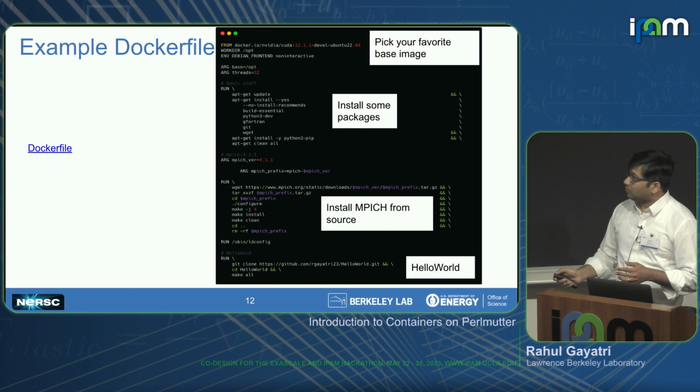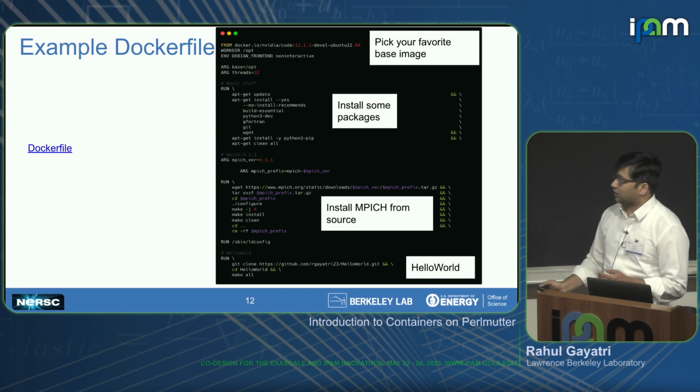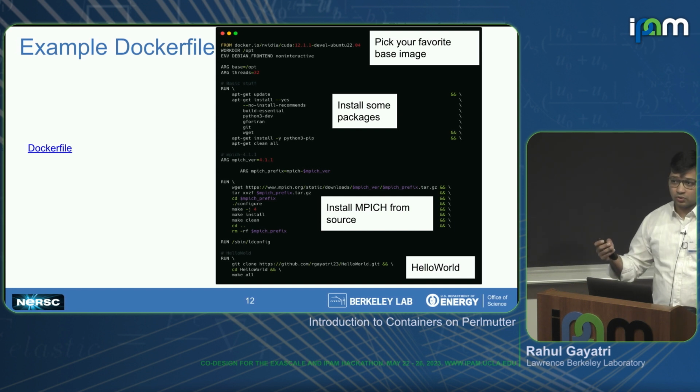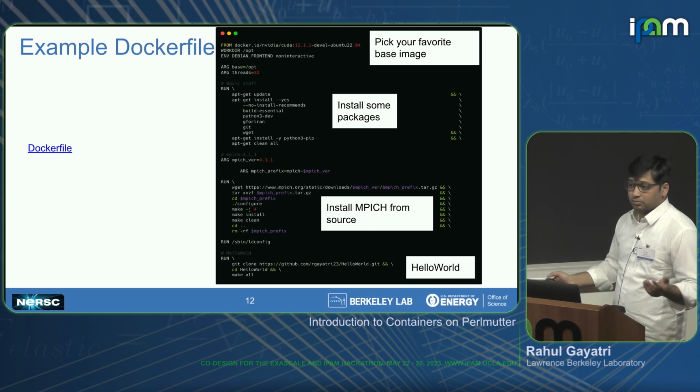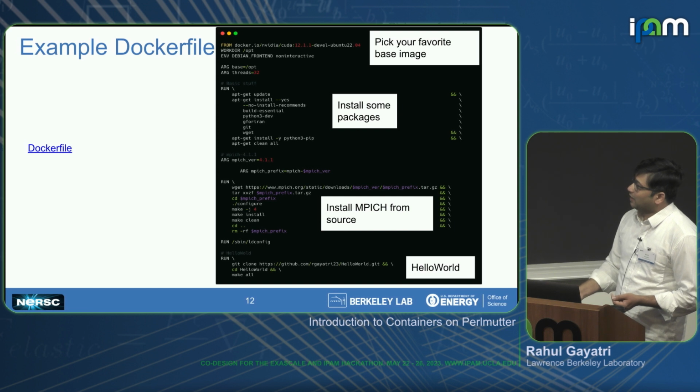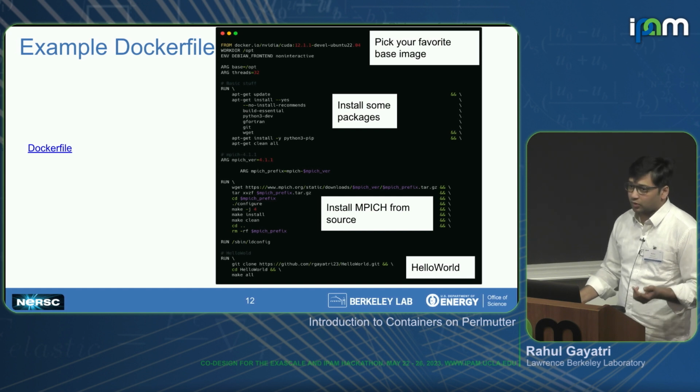We could do this by ourselves. We can just take Ubuntu and build our own CUDA and so on, but we'll probably end up building a very unoptimized image. NVIDIA people have been doing this for a while and they are very smart, so it's better to use their work, and be smart ourselves. After that, just get some packages. It's Ubuntu, so do some apt install, git, wget, whatever you want to have.